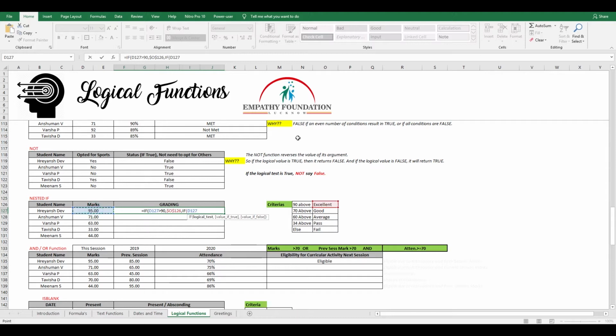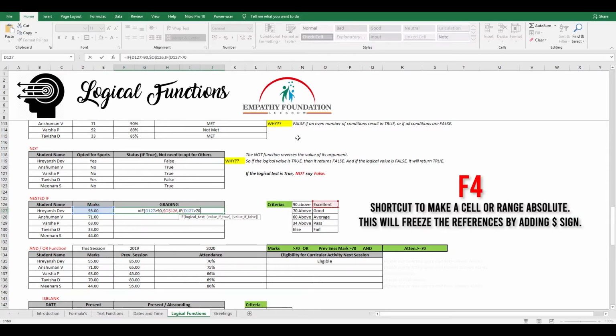Second criteria, if this number is greater than 70, then good. Freeze it.